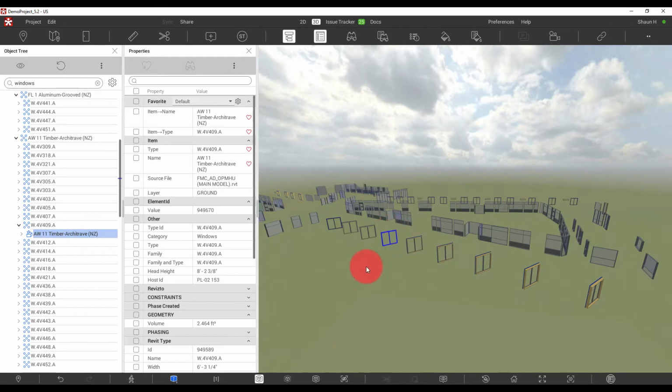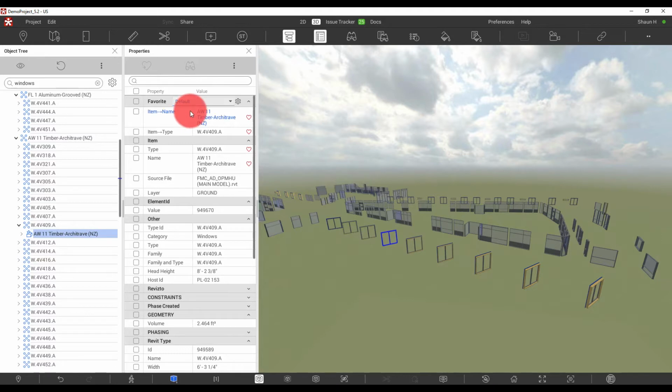Now, what I'm going to do is double click on one of those windows and our properties window pops open. One of the other learning sessions that we did was about creating favorites to save the actual properties at the top of our properties window so we can get those quickly and easily. So I definitely suggest checking that out. I'm not going to focus on that today, but again, that is another tool within Revizto that is worth checking out in some of those learning sessions.